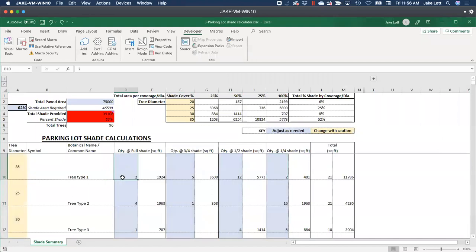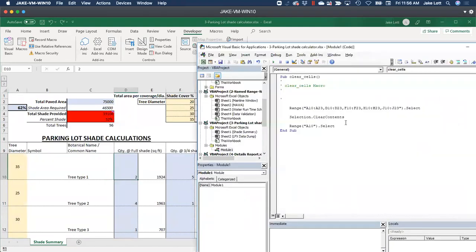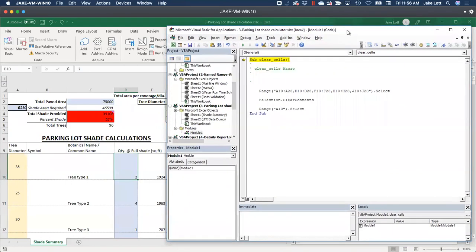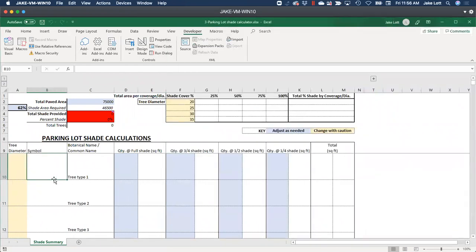So if I leave him active, or sorry, filled out, and then I run this, I'm going to press F8. And F8 is pretty cool because you can actually see it working right from here. If I keep pressing F8, it's going to go to here, and it's going to do the selection. You can see that it has selected it, and then as soon as it goes past here, press F8, it'll clear them out, and then it'll end. So it's a pretty cool way to step through and see how it's actually functioning, if it functions. So I'm going to go ahead and undo.